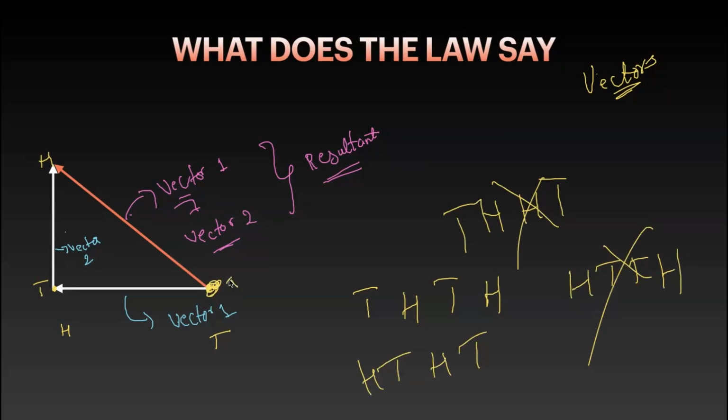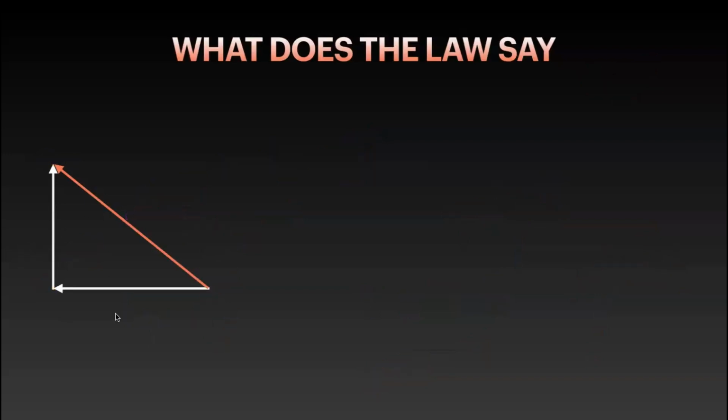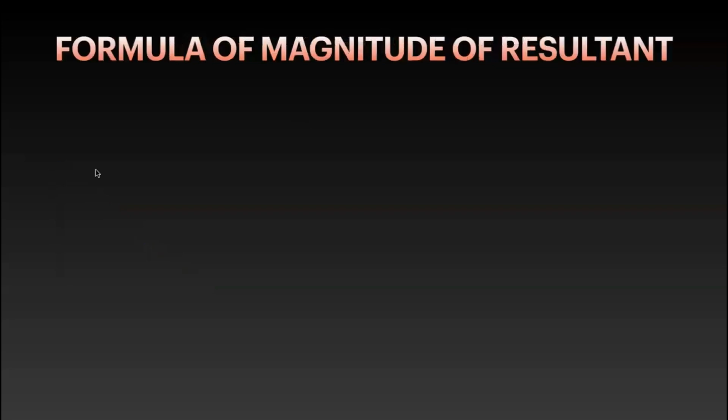See the resultant. Resultant will be ulta. Tail to tail, head to head. Tail to tail, head to head. Okay. I will clear all the drawings. See. Now, see this diagram for at least 1 minute and picture it in your mind. This direction of each and every vector quantity is very, very important. Now, let us go to the derivation of magnitude of resultant of triangle law.